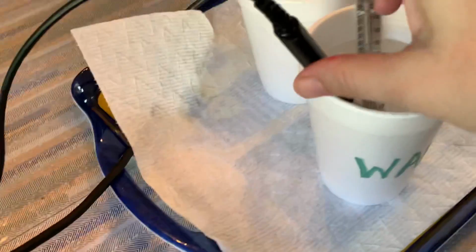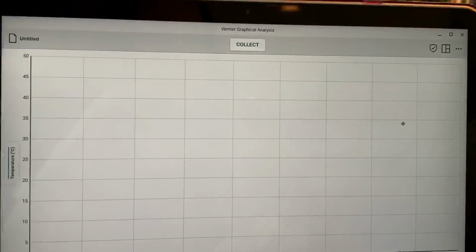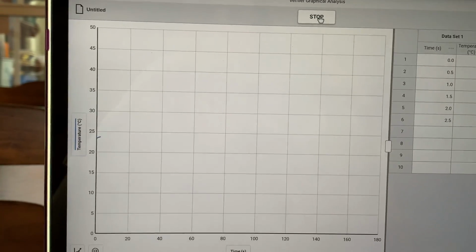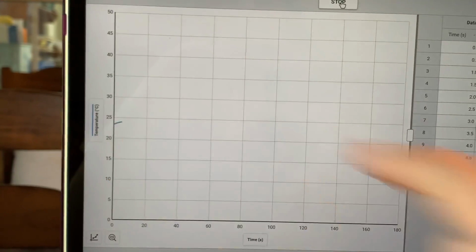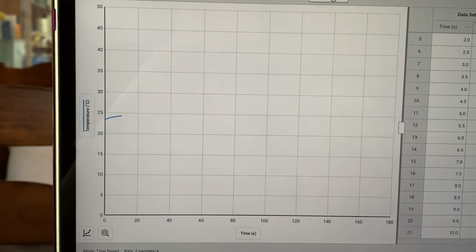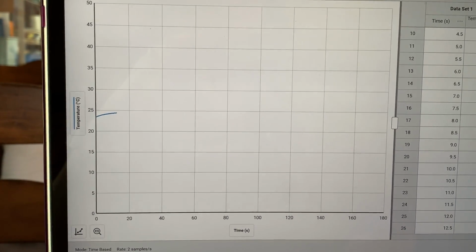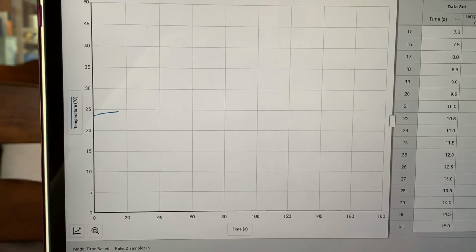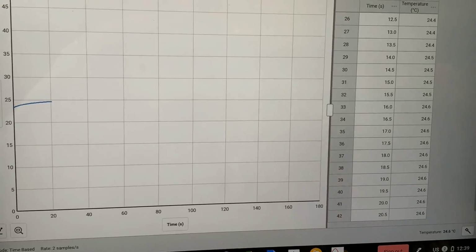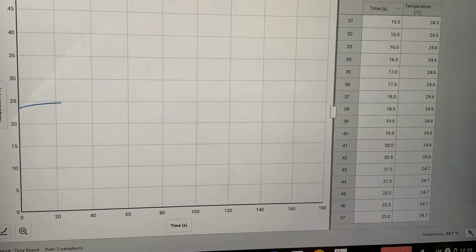Okay, so I'm going to set up my Vernier probe again. Put it in the water. Got a new graph. I'm going to set it so you can see the data table again, and we're going to collect the data. So you should see a line in the middle of the page. You can see it right there. So it is around 25 degrees Celsius, and we're going to stop at 30 seconds and see what the temperature is. So you can see the time is increasing on the side over here. We're at about 23 seconds.